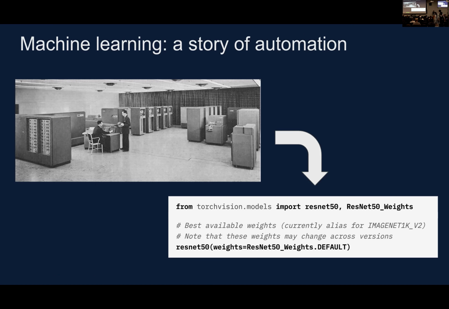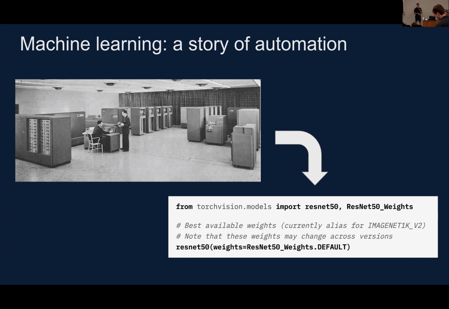So neural architecture search. Machine learning is a story of automation. This image is from the 1950s, the perceptron algorithm. And back then, it really took quite a lot of effort to train just one machine learning model and make predictions. But nowadays in 2022, what we do is we open our terminal, import PyTorch and load a pre-trained model. So we've really come a long way in the last 70 years in automating this whole process and making it much easier for ourselves.